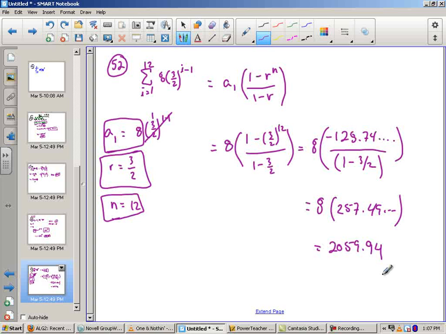You really don't have to have this go on forever, but you want it to be a reasonably sized decimal. You can try to turn that back into a fraction, and if your calculator allows you to, you're going to get 527,345 over 256. So either one of these is definitely going to be an acceptable answer.